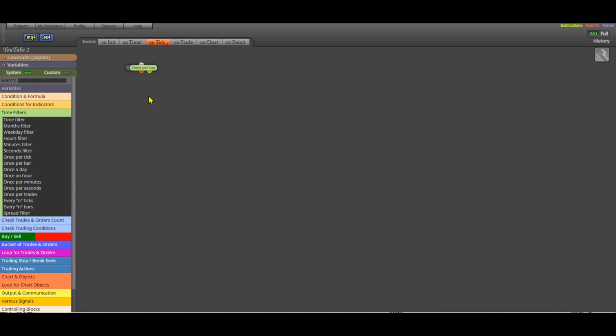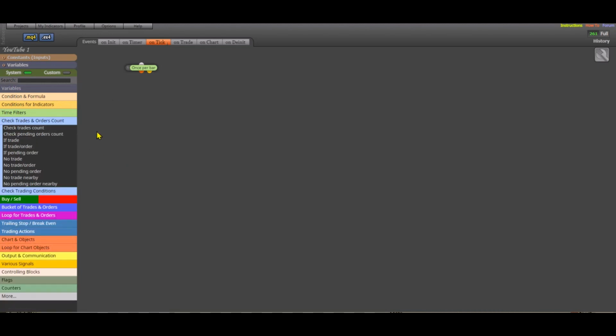And what I want to do too is make sure that I don't have any current trades. Okay, so I'm going to put here no trade. So this is telling me every bar it's going to look. So let's open this no trade. As you can see, we've got our group number. We've got specified. You don't want to specify your symbol. You want that symbol to be anything that you're on, and we want either buys or sells. So we're looking to make sure we have no buys or sells on the books at this point.